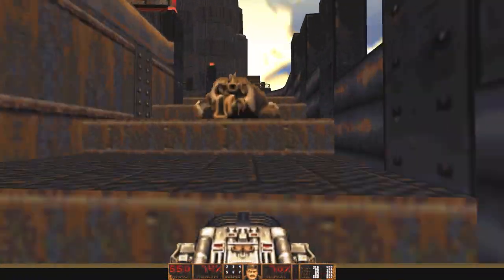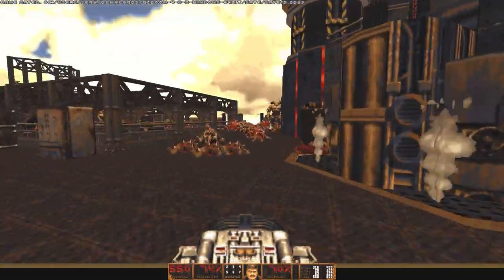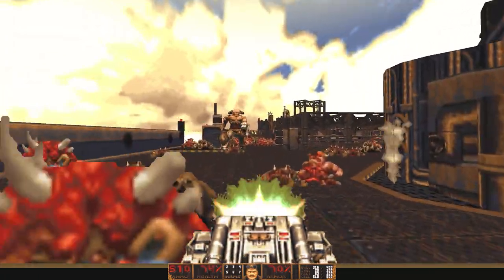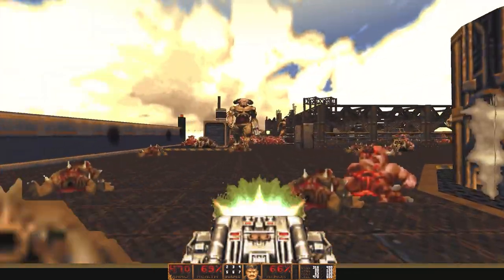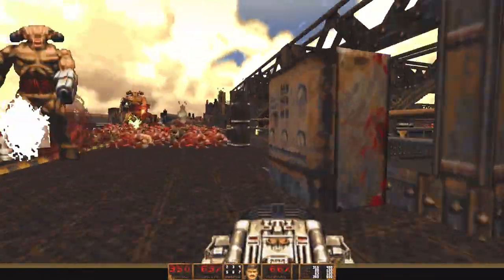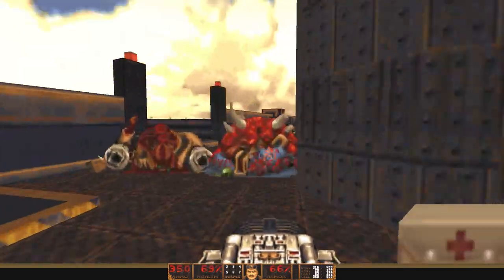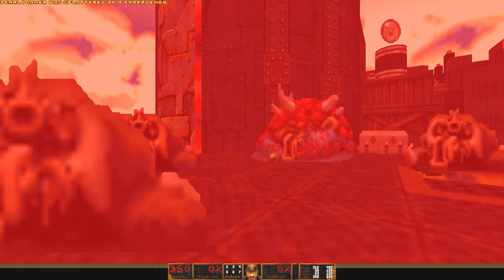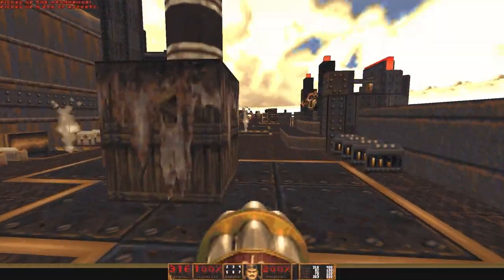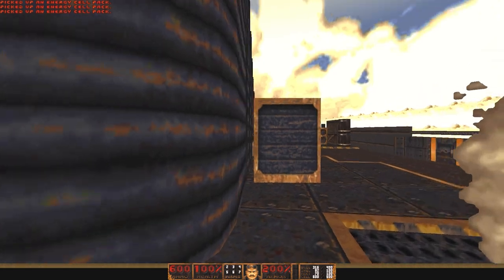I'm fighting. The cyber demons keep getting involved when they don't need to. Get out of here. Oh my god! No! Are you kidding me? Okay, I've had enough. Save. I've been playing for an hour. Oh my god, what's he doing down here?